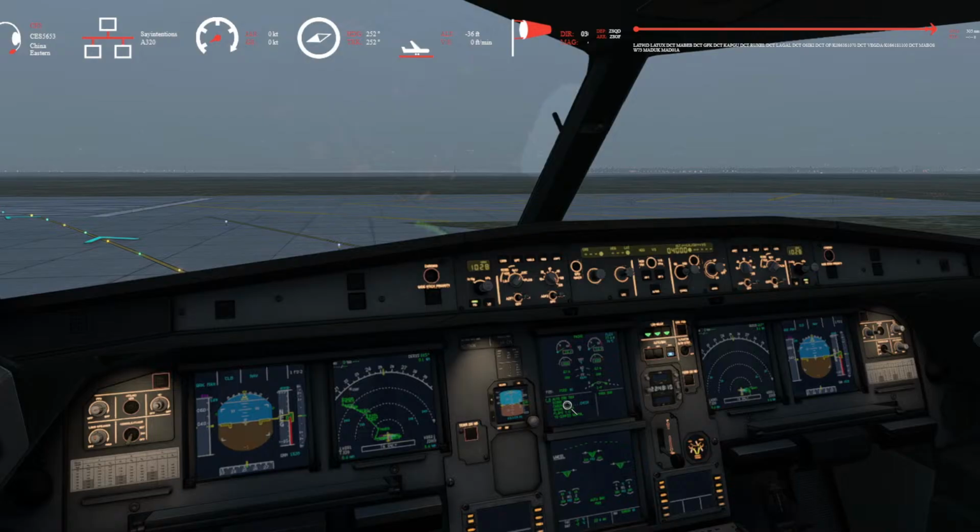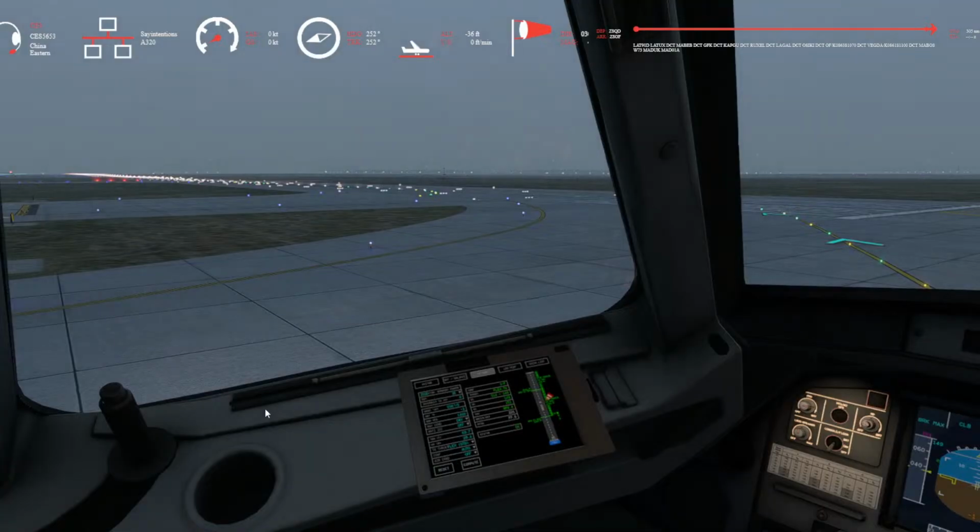I think what's weird about what I'm seeing right now, it says this is runway 35. It took us to the wrong part of the runway. We're supposed to be going out on 35. They taxied us to the wrong runway. Let me see.